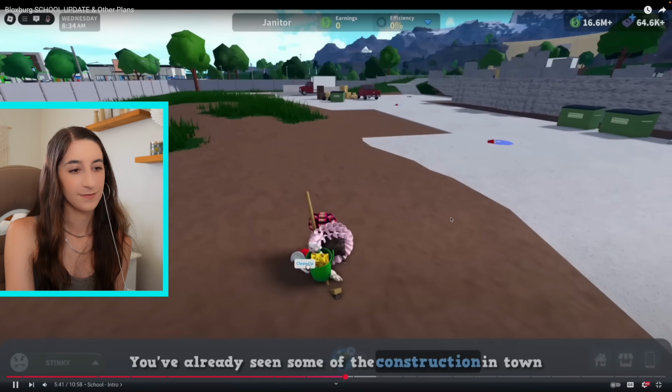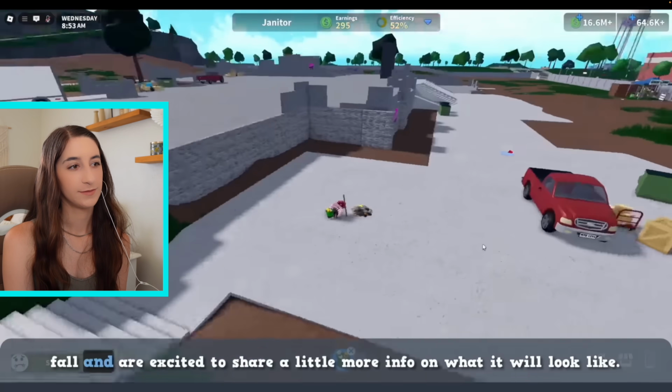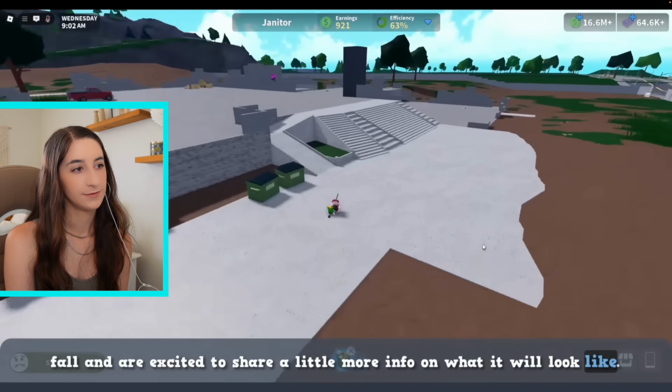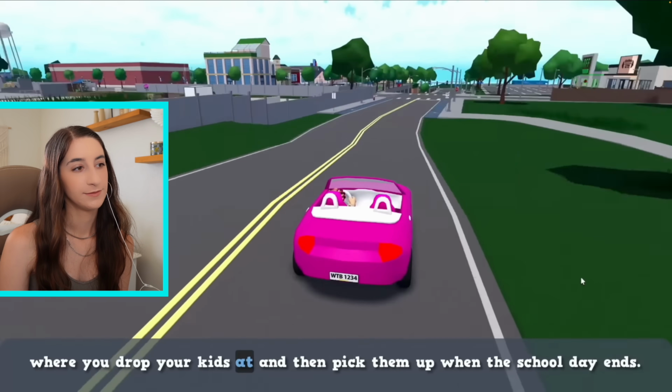You've already seen some of the construction in town that mentions a school is coming soon. And we're still on track to release by fall and are excited to share a little more info on what it will look like. First up, the classes. We didn't want to make just another building where you drop your kids at and then pick them up.